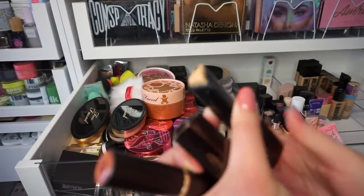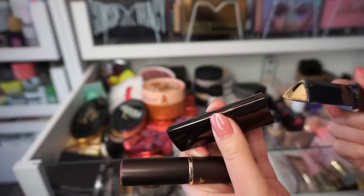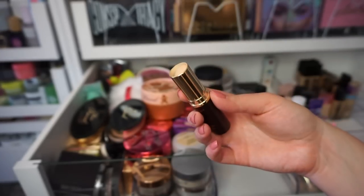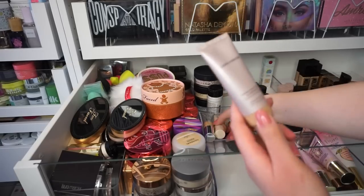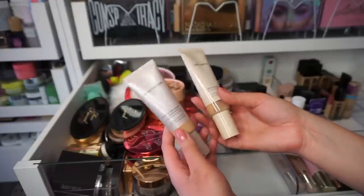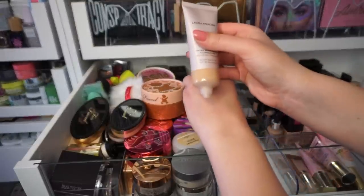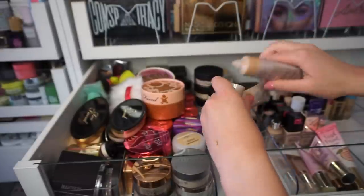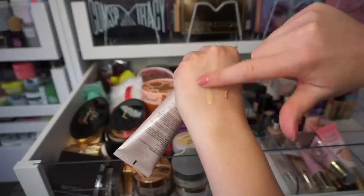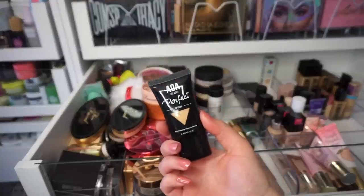This is a Laura Mercier Glow Powder brush — probably in here because of the powders, but I like to keep my brushes separate, so I'm taking this out. These are stick foundations — we have a Tarte one and an Hourglass one. Hourglass is one of my all-time favorite makeup brands, especially this Vanish Stick in shade Nude — I'm definitely keeping this. This is the Tarte Clay Stick Foundation in shade Light Medium Sand — I'm going to keep this one as well. I have some tinted moisturizers from Laura Mercier: the Tinted Moisturizer Illuminating and the Plain Tinted Moisturizer. I have a bad feeling these might be too dark, but looking at them I think they'll be okay — shade Warm Radiance and Fawn — so I'm keeping both.